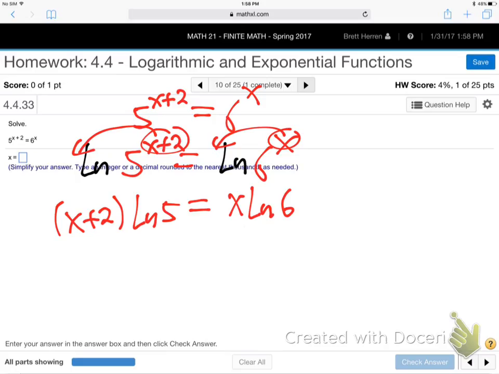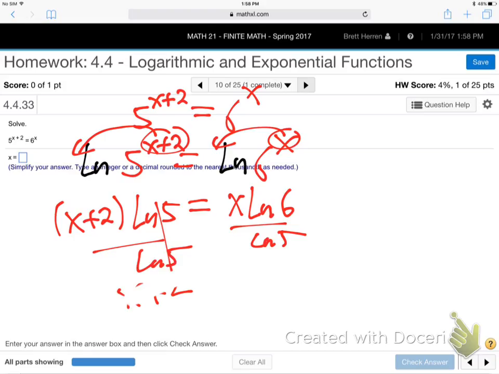You don't want to divide by the ln 5 right now. Don't do that. Why not? Well, just watch me do it and watch how it gets me nowhere. If I was to divide by the ln 5 right now, you might think, well, yeah, boom, that's great. And then you just got x plus 2, so then you just need to subtract the 2. Yeah, but I got the x on the other side, too. That's not good, right? See, this one's different because it has x in two locations, right? Two locations. We don't want that.